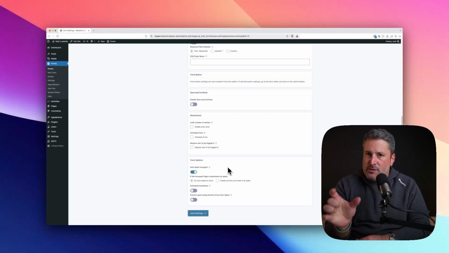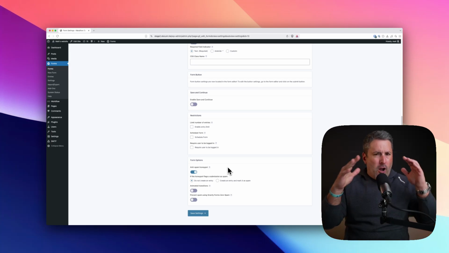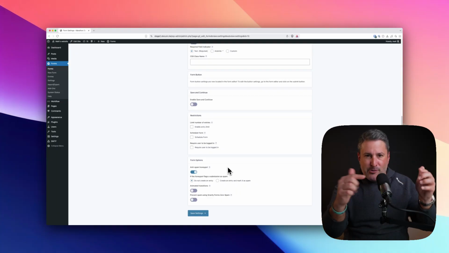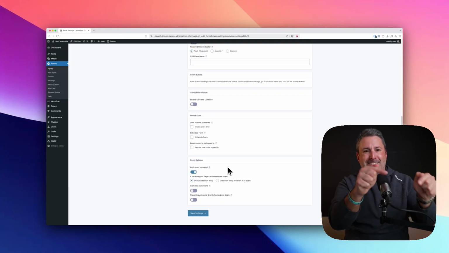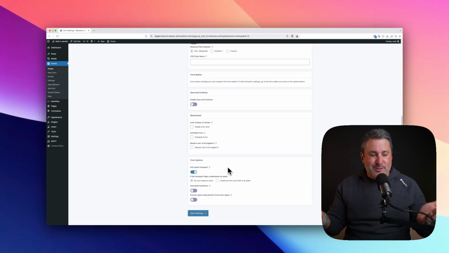This will put a hidden field inside of a form that this is activated on. It's not human visible, but if bots or spam bots see it, oftentimes they will fill that out. That's the sort of concept of a honeypot. You put something out there to see if something goes inside of it. If that something goes inside of it, it's probably an intruder, and in this case, some kind of spam bot.